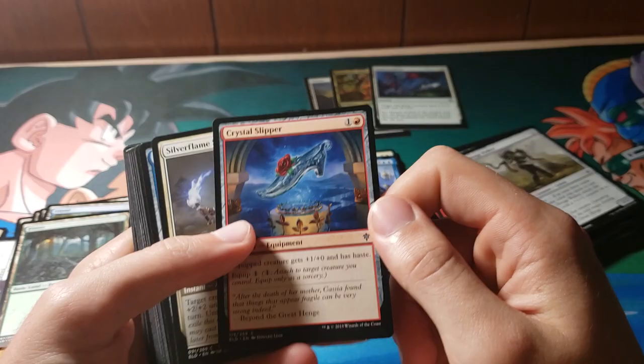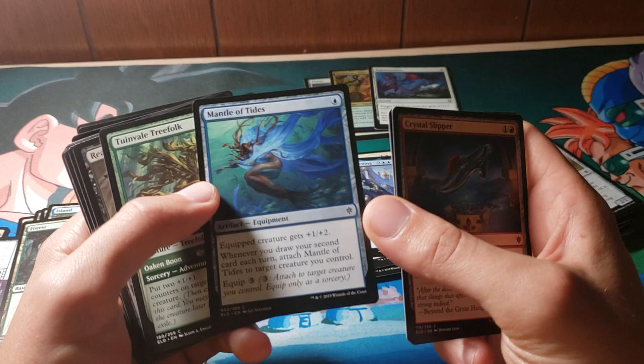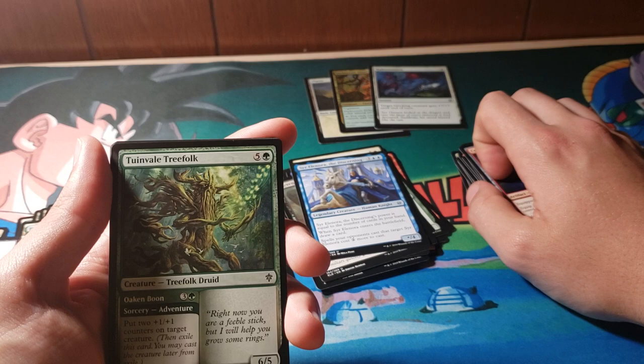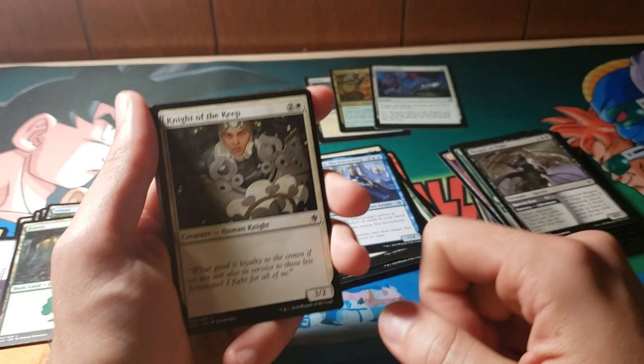The old Crystal Slipper seems pretty cool. We have another one of those cards that only gets crappier. We have a Mantle of Tides — that card seems pretty okay. Another adventure: we go on an adventure, put two 1/1 counters on target creature, and then come back with an incredibly large tree — trees are good. Now we have another Reaper of Night. I think this card's really awesome, just the art. I don't really care if the card's good — I like black cards a lot, it's my favorite color in the game.